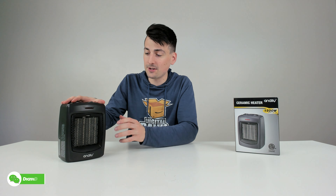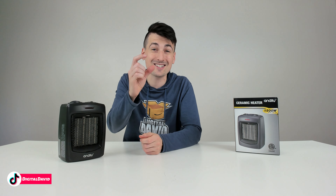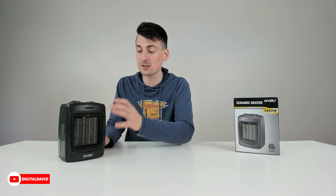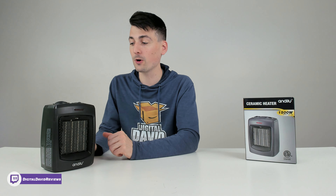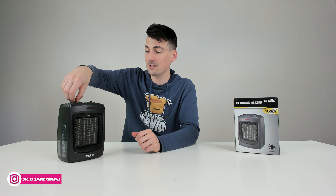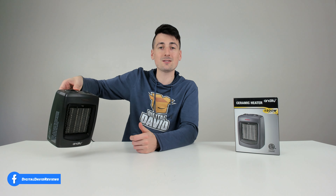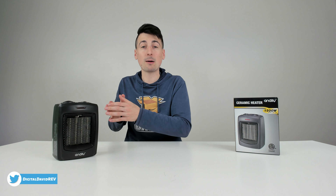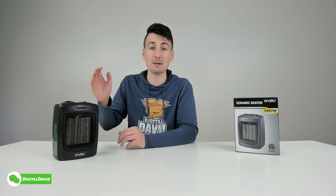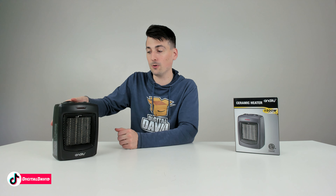So after using the space heater, let me share my final thoughts. I'm impressed with how much heat this little heater throws out — so much so it was melting the plastic tip on my tool. If you're looking for a small, compact, yet powerful space heater, this is going to be a great choice. Very simple controls up at the top with two heat settings and a fan mode, plus adjustable thermostat. There's a nice handle on the back, though I wish it was deeper and a little bit easier to hold on to, especially if you're moving this around frequently.